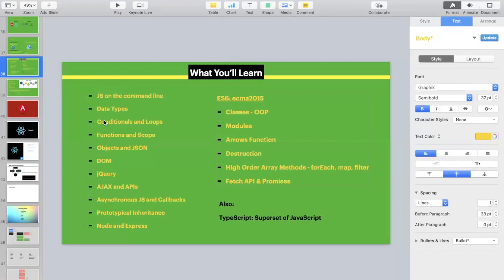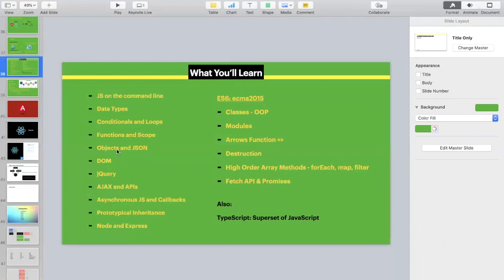After we learn the basics of JavaScript, we're going to learn about classes, modules, arrow functions. Arrow functions, or the other name for it is fat arrow. That's what they call it. It's part of functions. Destructuring, higher-order array methods. This is really advanced. Fetch API.